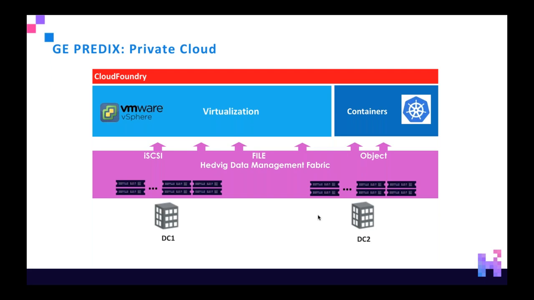So 240 nodes between the two data centers woven together as a single fabric, a single global namespace from a storage perspective, with the ability to deliver NFS for standard kernel-based data source for the virtualization workloads, object for long-term storage of data that flows through this system, and iSCSI in some cases directly into VMs for specific use cases and specific applications.